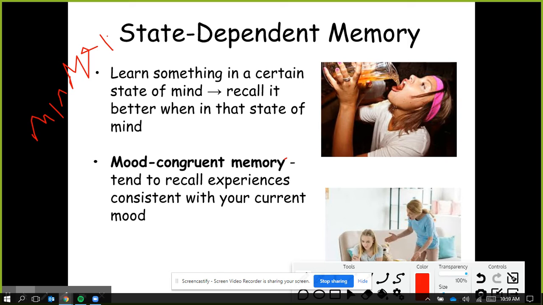Now, it's not a huge recall effect. They found that when you learn something when you're drunk, your recall of it is slightly better drunk than sober. Okay. And that's what we mean by state of mind. They've associated this with, like, if you're studying and you're hitting your vape the whole time, you're probably going to do better on the test if you're vaping your face off while you take the test. Same thing with, like, if you learn something when you take Adderall, you remember it better on Adderall. If you learn something in pain, we actually remember it better when we're in pain again, when we're tired, when we're scared, when we're happy, whatnot.